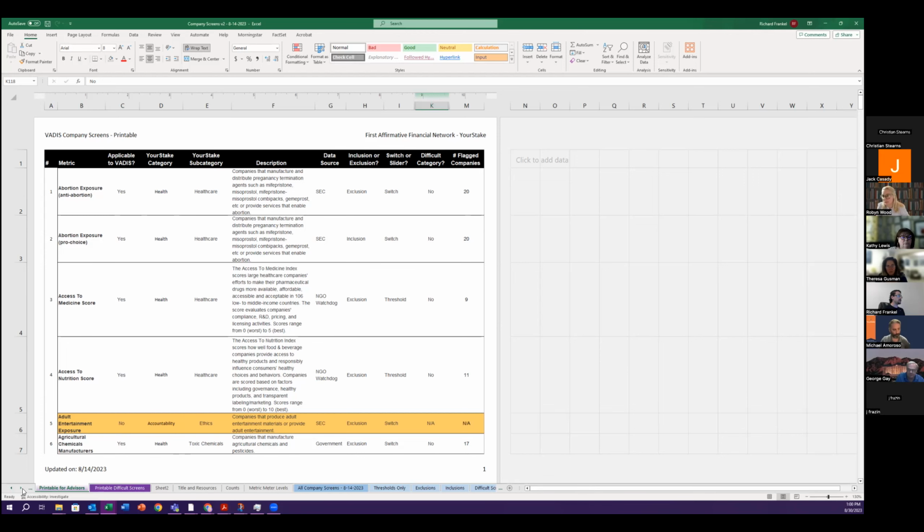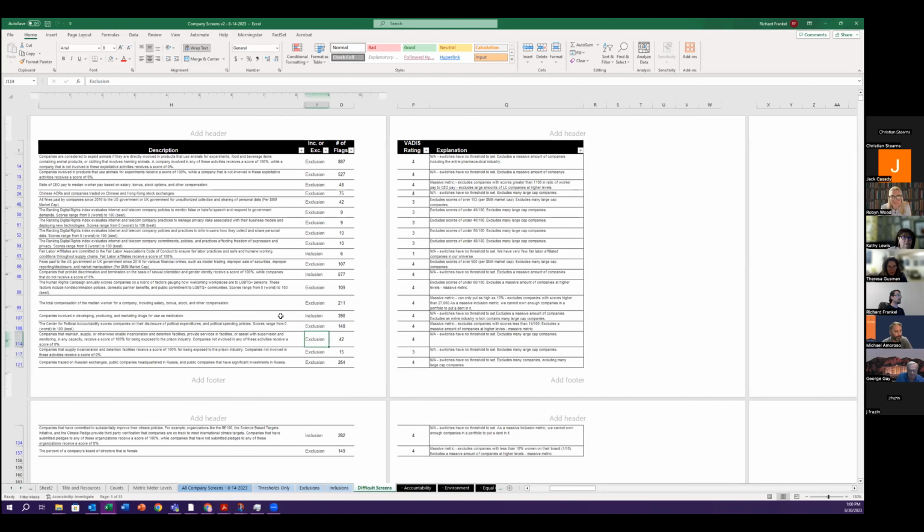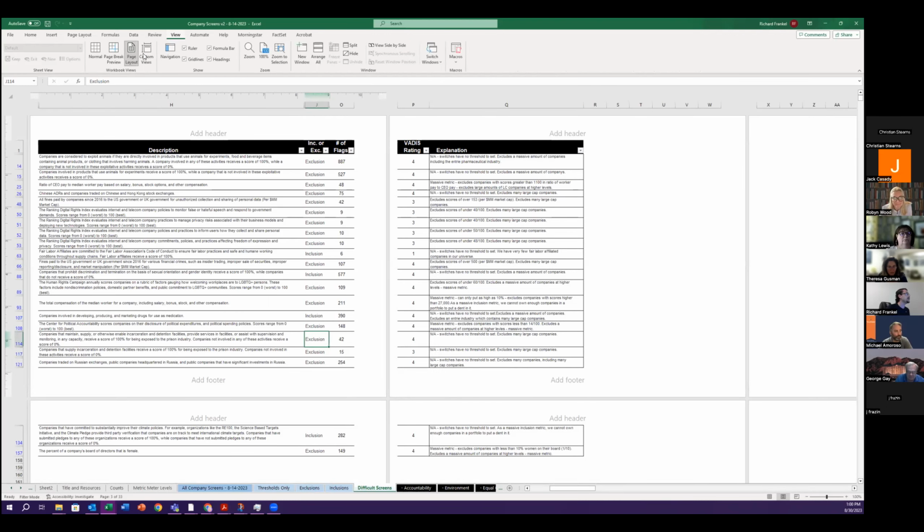Also included in the printable are the difficult screens. Let me just get out of page view. There we go.